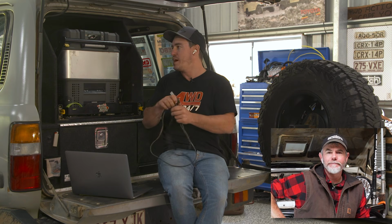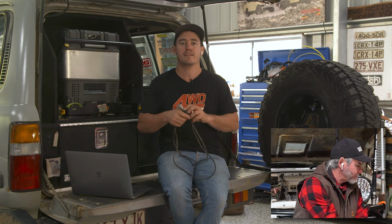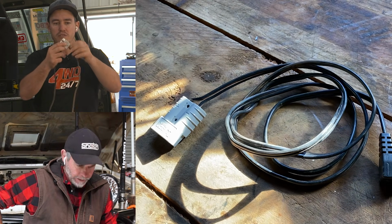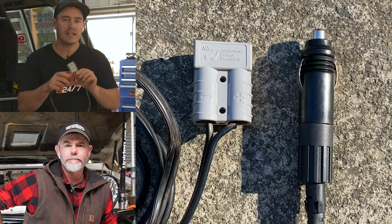I want to go to another one. Now, this is when you get a 12-volt appliance for the back of your four-wheel drive, like a fridge, even like a travel buddy, like a little oven or something like that. One of the best things I think you can do is cut your little cigarette socket off and replace it with an Anderson plug. So this will take you about 5 minutes to do and probably cost you about $5 if you're lucky.